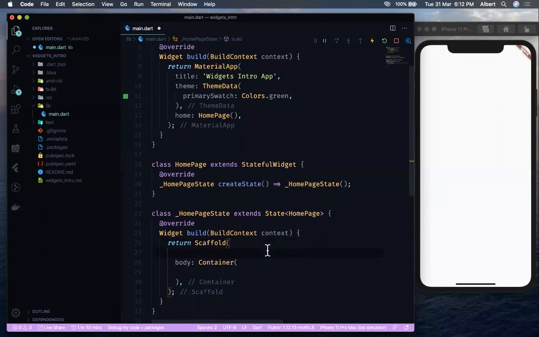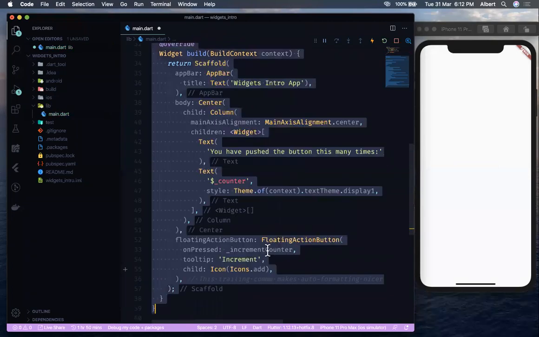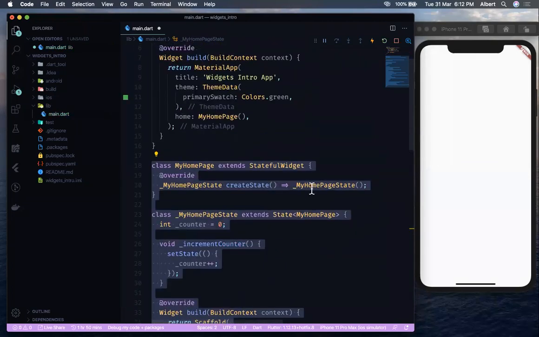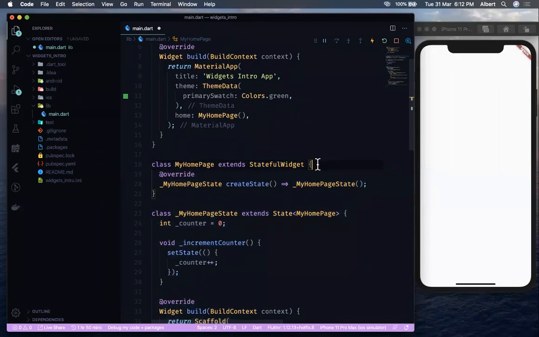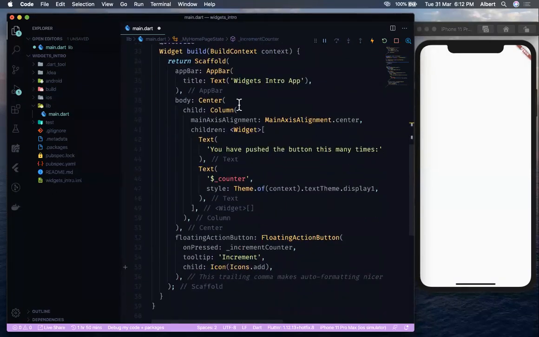Wait, let me go back to using that other one that was created for us from the get-go, so that this can be a bit faster since we're running on limited time. Okay, so I'm going to remove some of this stuff.